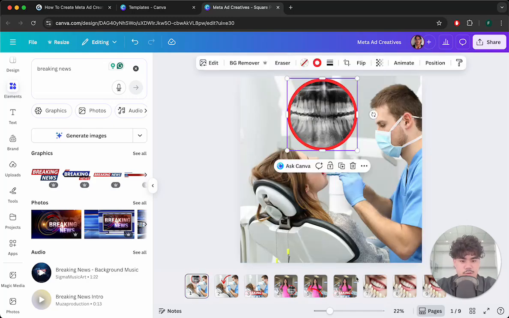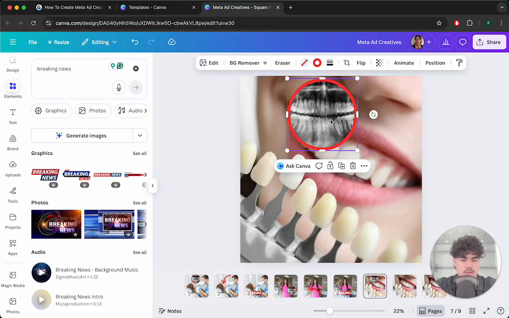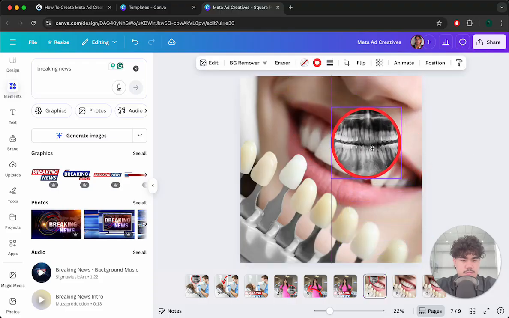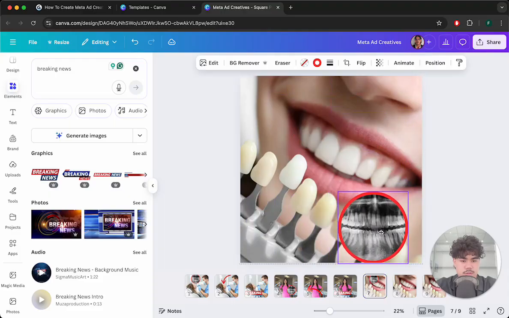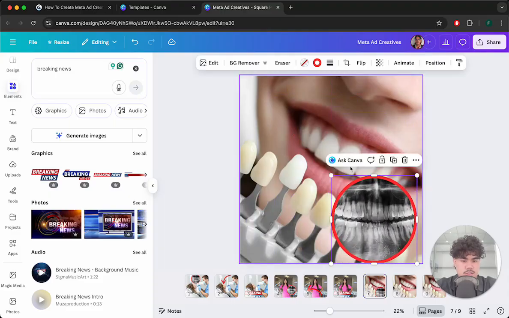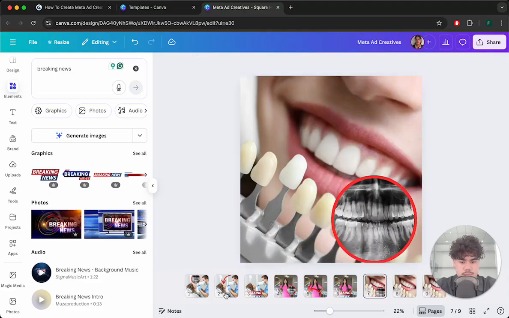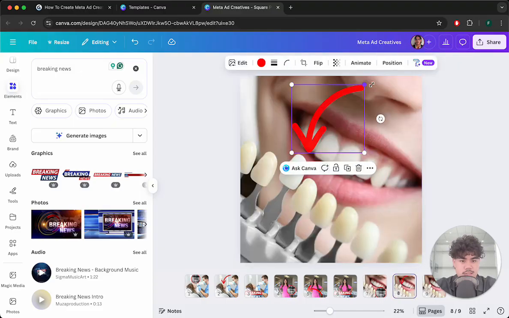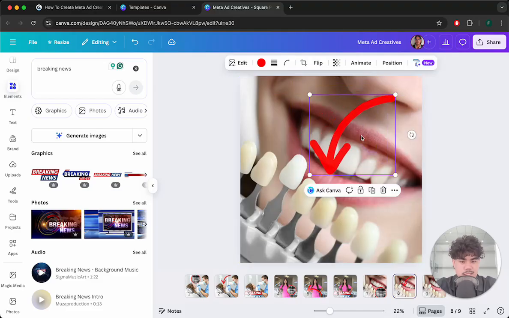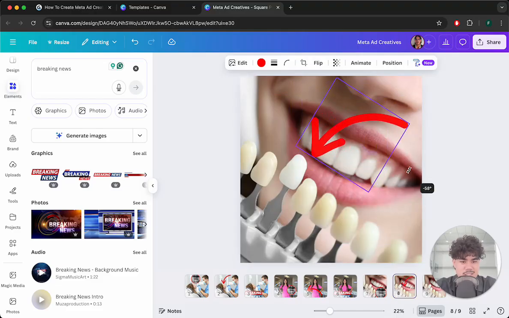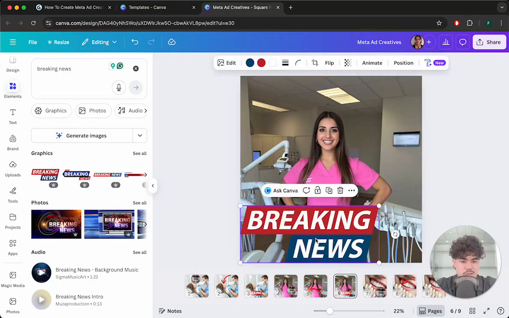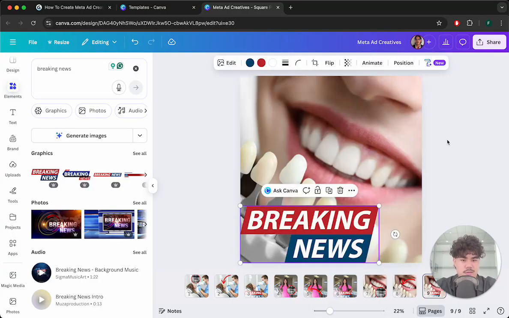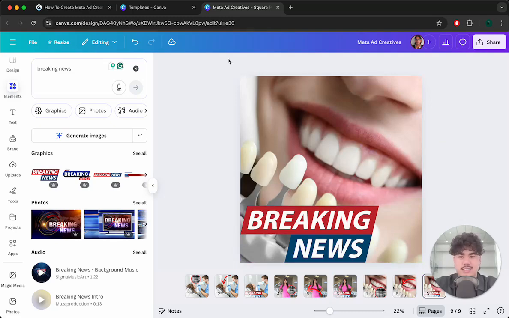And then let's do the same for the unique ad. Cool. We could probably put it here, something like this. Cool. And then the arrow, it's pointed obviously at the white teeth over here, like this. And then breaking news, let's just copy and paste it again. Cool. That's our 9 ads, right?